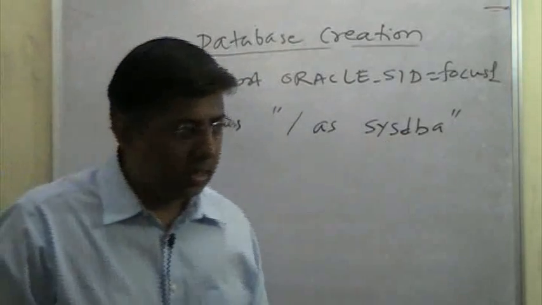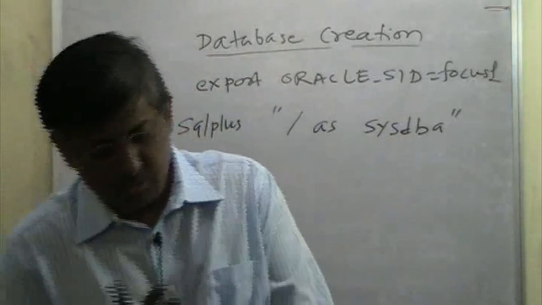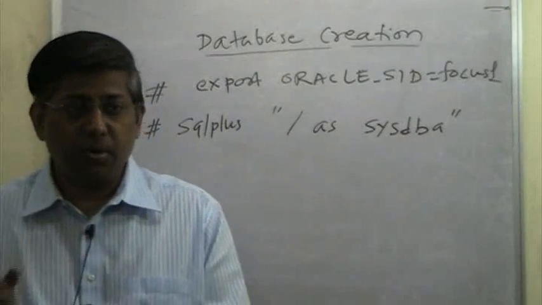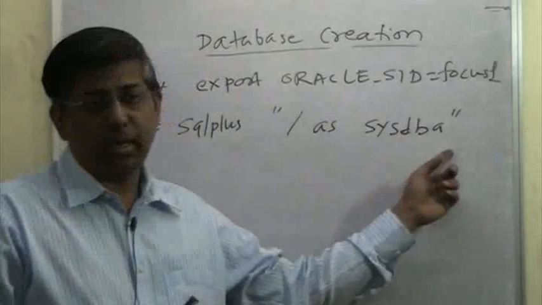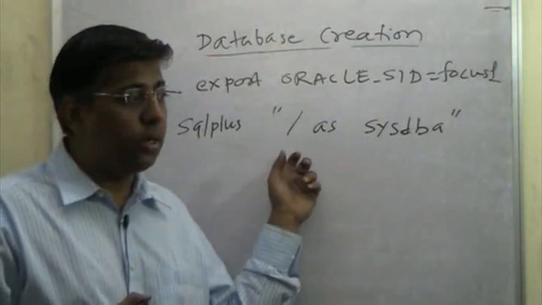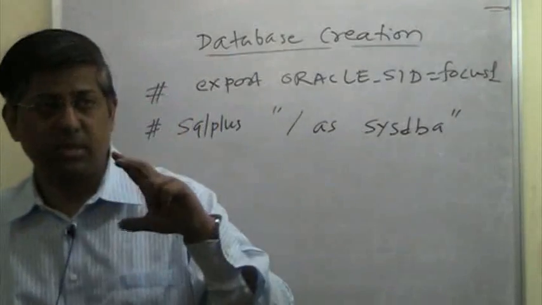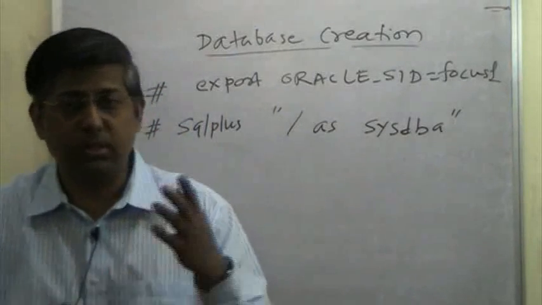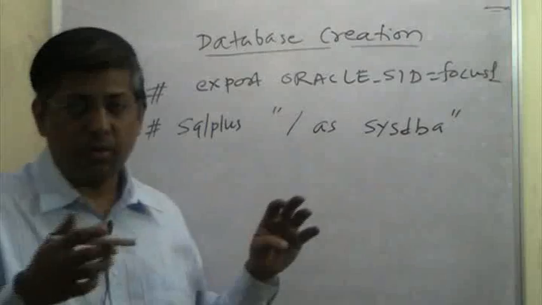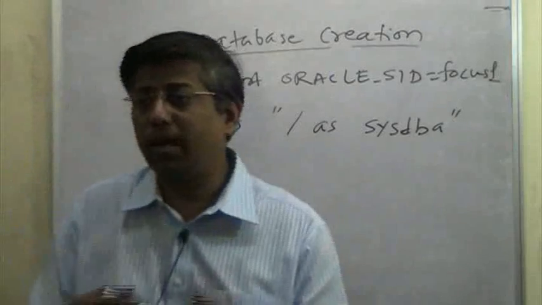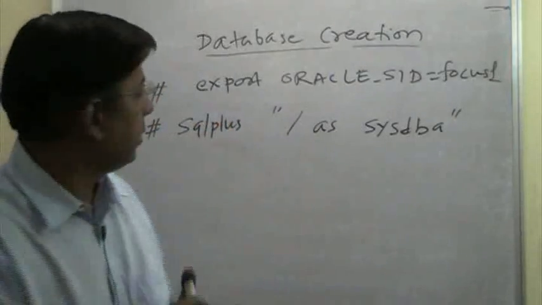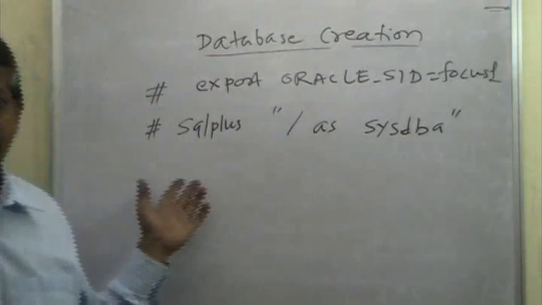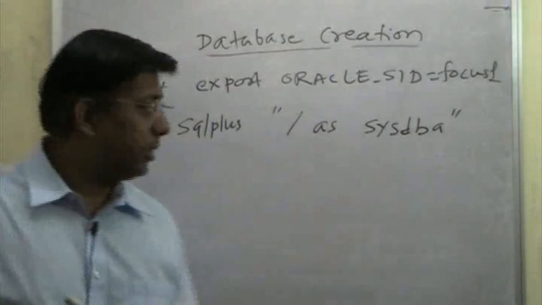We have seen in our user security discussion that there is a user whose name is sys, and if you want to log in as user sys, you must type the command like this, and that user is the only one who can execute certain privileged commands: create database, drop database, startup database, and shutdown database. These are the 4 commands at least, along with so many other commands, executed only by that user sys. And to log in as that user sys, you have to type something like this. Now nobody has asked you the password here, and can anybody do this thing? The answer to that is no.